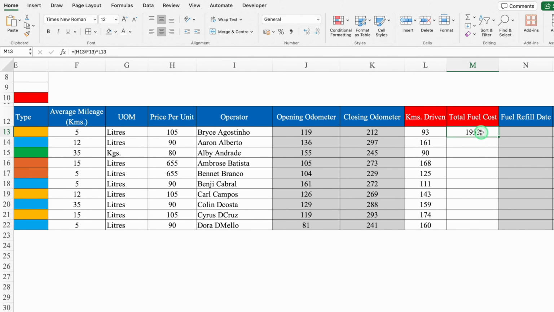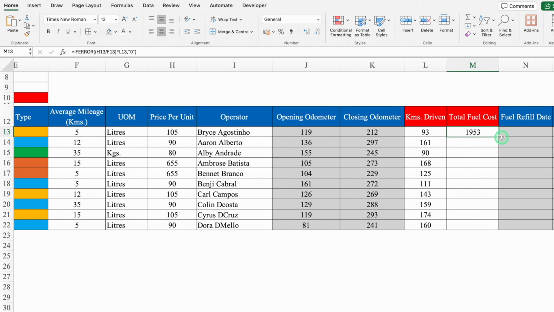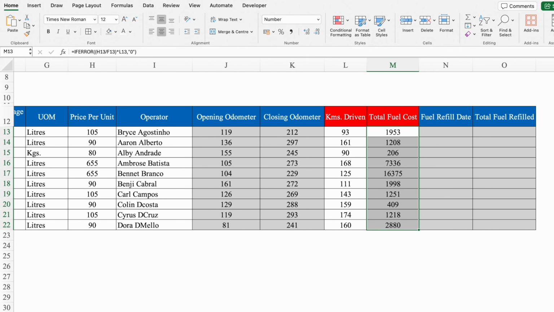We'll click over here. We'll go to formula bar and we'll insert the criteria of IFERROR. IFERROR, bracket open, we'll come to the end, comma, double inverted commas twice for blank, but between the two double inverted commas I'll put 0. Double inverted commas close, bracket close, and I'll hit enter. So I got total fuel cost. I'll drag it down. We'll go to home and we'll remove the decimal places. Perfect. We'll come to right.